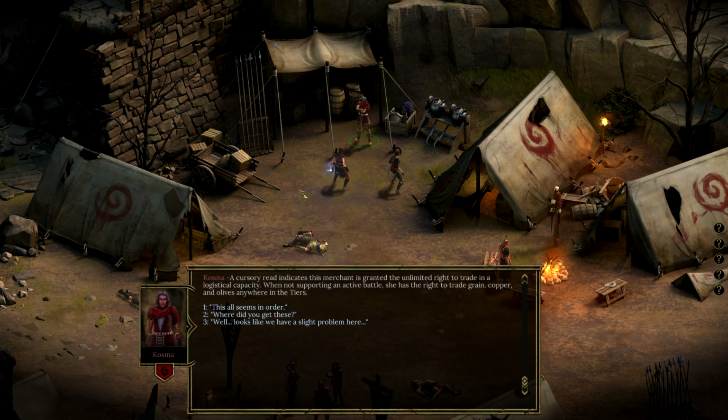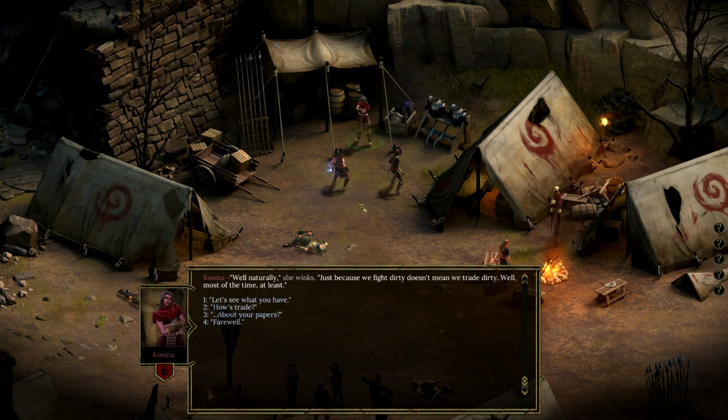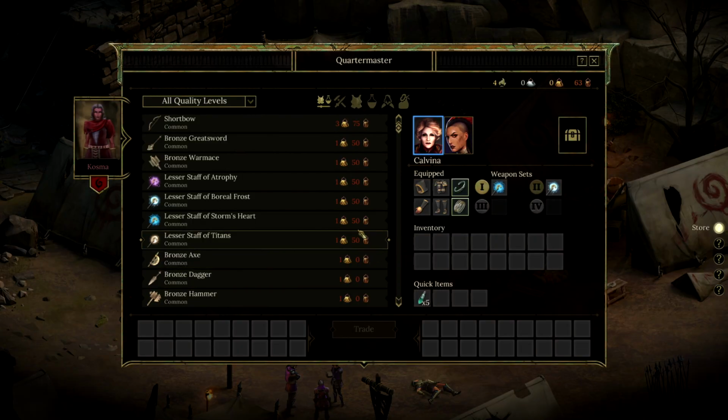Now, we could actually make up a problem and probably do some confiscating, but we're not dishonest. We do everything by the book, and so, speaking plainly, handing her papers back and telling her everything seems to be in order. Well, naturally, she winks. Just because we fight dirty doesn't mean we trade dirty. Well, most of the time at least. Indeed. Okay. Getting down to business. Asking what she's got in stock.